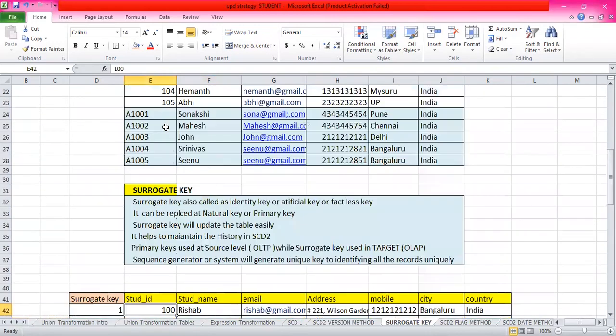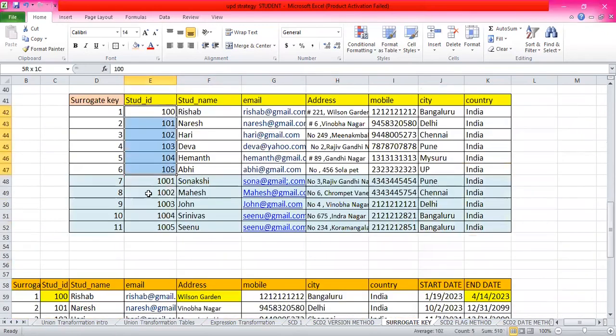See here, the same student ID has a combination of two different types of numbers. At that time, I added one more column before this student ID, the surrogate key. Here I maintained it as 1, 2, 3. I have a unique number for each and every record so that I can maintain the history without any issue. That is the usage of the surrogate key.